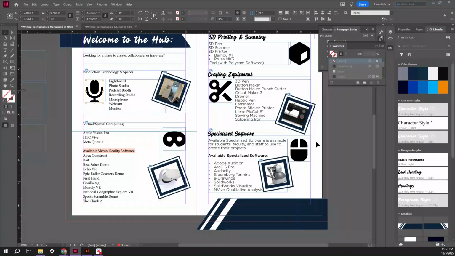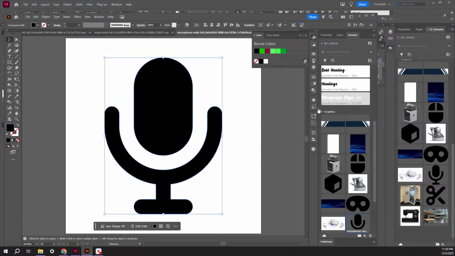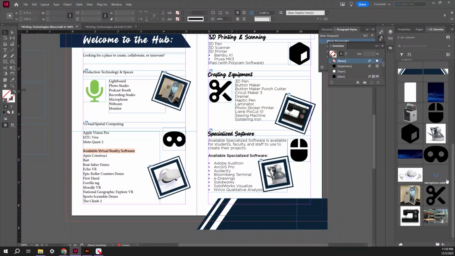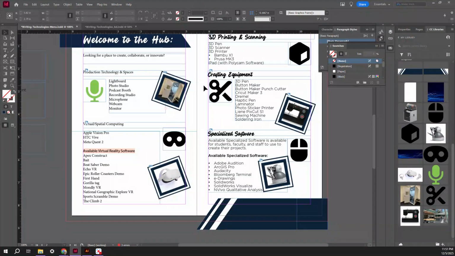And as you can see here, if we make any changes back to this document here, make it green again, that's going to update across both of those documents. That's just one of the ways that we create the cohesive aesthetic, just by making those edits to that original file. And it's going to just affect any of those linked documents.